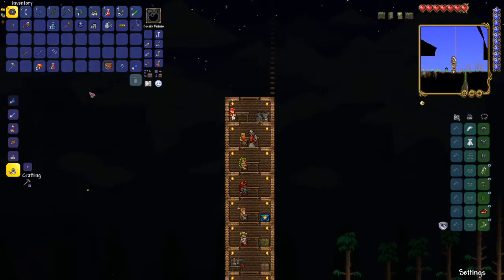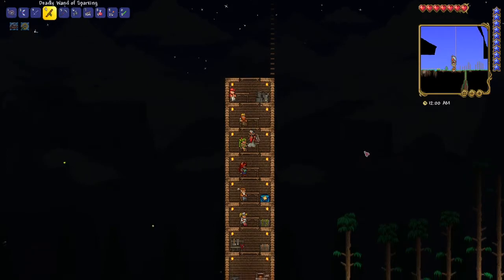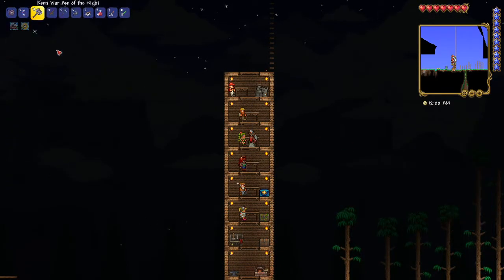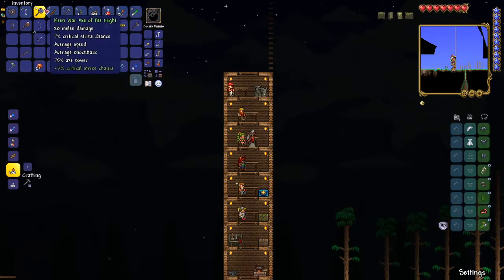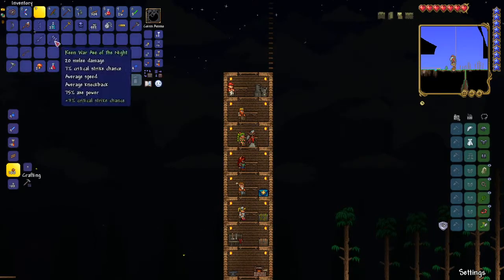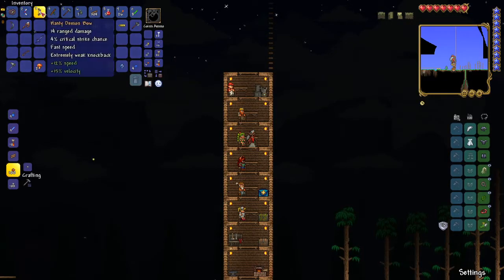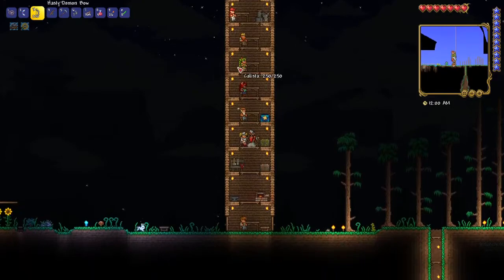Alright, so, yeah, now we've got our two weapons. So, we've got the Lightsbane and the War Axe. The War Axe of Night, even. And yeah, so now we have all the different Demonite things you can get.